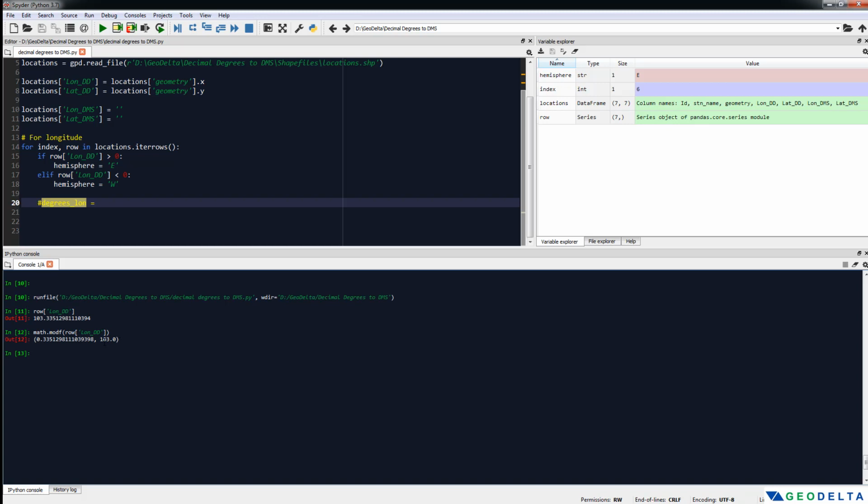All right, now you can see it actually managed to segment the number into two parts. So by now you can guess that this 103 plus whatever this value is going to form our final decimal degrees longitude value over here. But now if I check the type of this, you can see that it's actually segmenting the full number into a tuple. And now I'm only interested in this part. So how can you select this part?